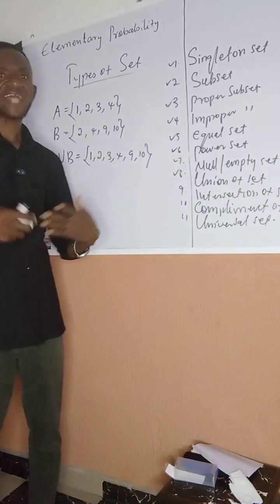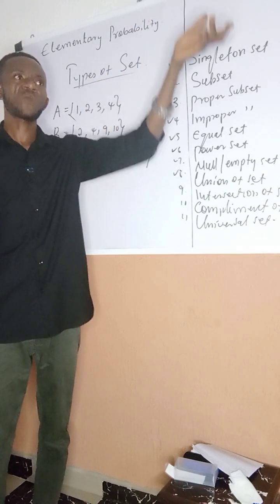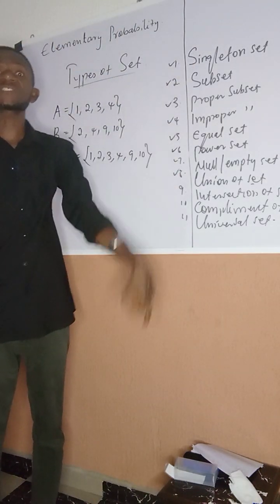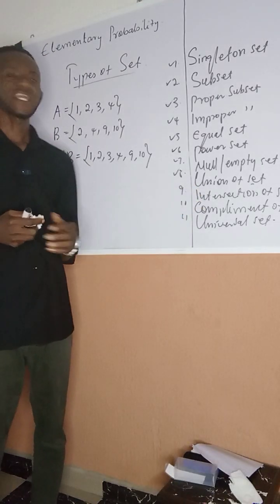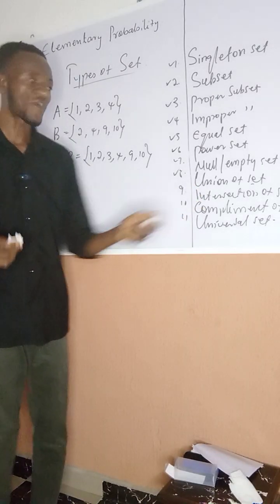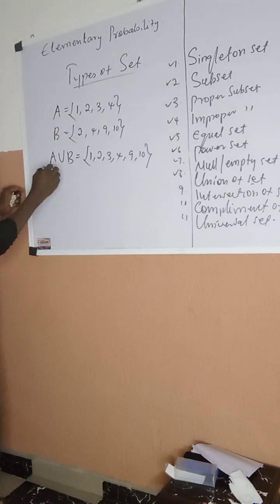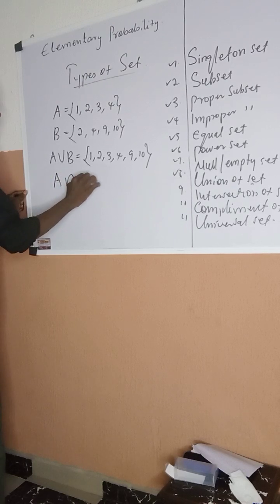You might be looking at more than 2 sets. You are just interested in looking at the numbers or members that are found in all these sets that are mentioned, and they become what we call the intersection of sets. For instance, when we are still looking at A and B, it is always written as A intersection B.